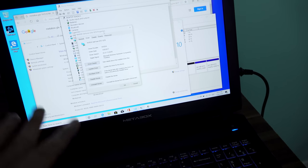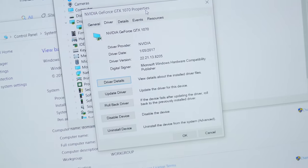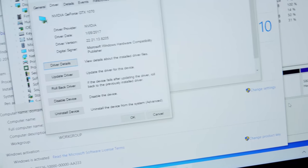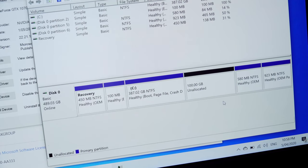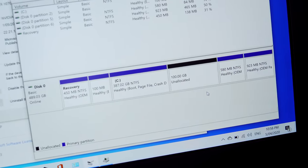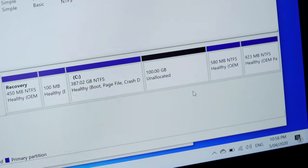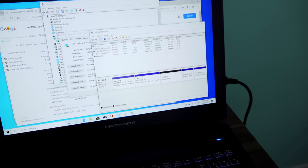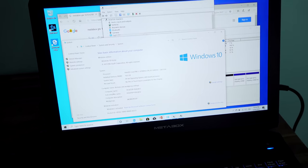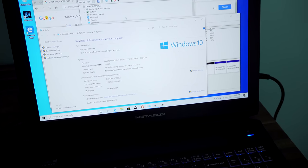So anyhow, this thing, I'm looking at it already, and the drivers here are from 2017. So that's already one big problem I can see. Another problem here is that it's got 100 gigabytes of SSD storage just completely unallocated. So it looks like it's got a 500 gigabyte SSD in it, but I have no idea why there's just 100 gigabytes sitting around there. And we go here, Windows is activated. It's got all the specs there, 16 gigabytes of DDR4 memory. Everything's looking great except those two things.